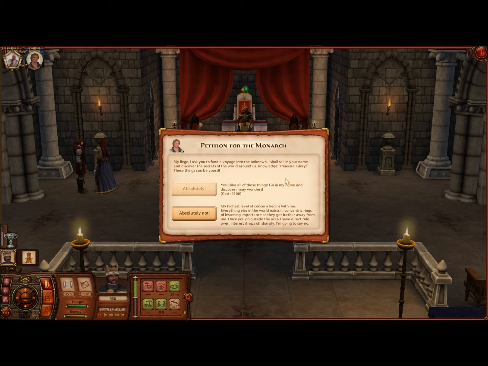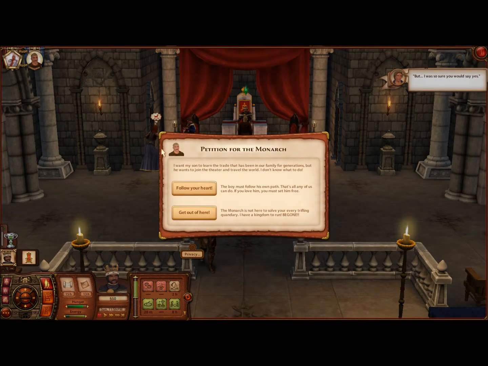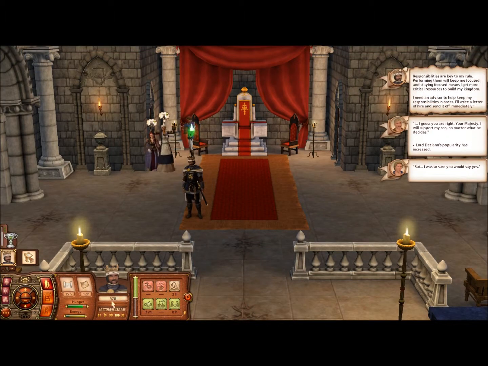Alright. A voyage into the unknown. Well, apparently we don't have the money for that, probably because I bought all that venison. So, unfortunately, that guy doesn't get to do anything. And on to our third petition. And we have a second father trying to pigeonhole their child into doing something they don't want to do. And I like how we have the option to be like, get the hell out of here, I don't care. But we're going to go ahead and tell him to let his son do whatever he wants. Alright, so you see we finished that first task there.